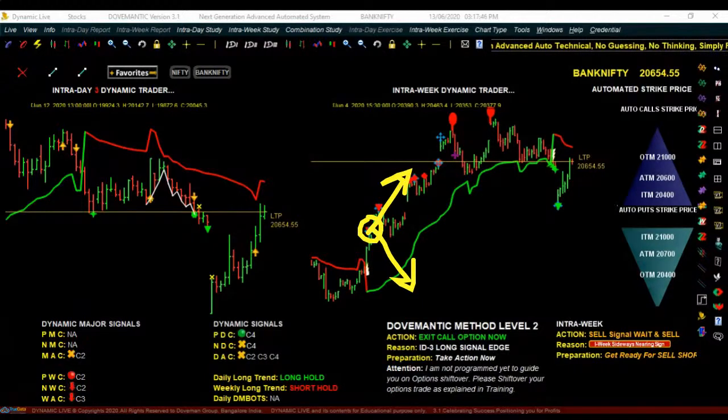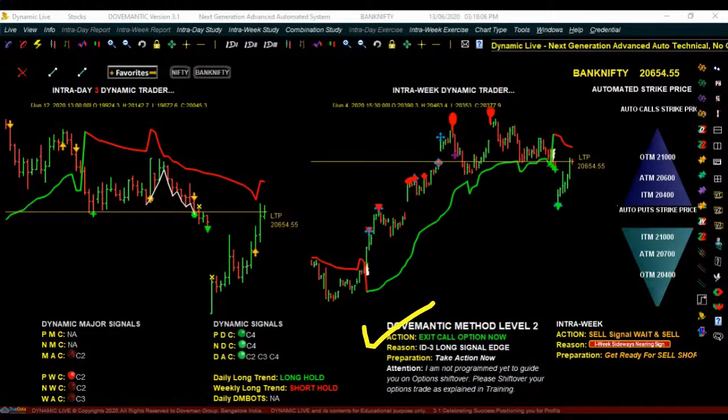So whenever I tell you to shift over, it means I'm asking you to secure your profits. You can exit your trade and move on to the next strike price in the same option. In this process, you reinvest part of your profit, or you reinvest part of your initial capital. So this is how you can secure your profit. Whenever the action tells you to buy a call option or a put option, just go ahead, do the trade by selecting the right strike price. Any symbol appears, then shift over to secure your profit and wait until it tells you to exit call option or exit put option. When it tells you to do that, then you can finally exit the complete trade itself.